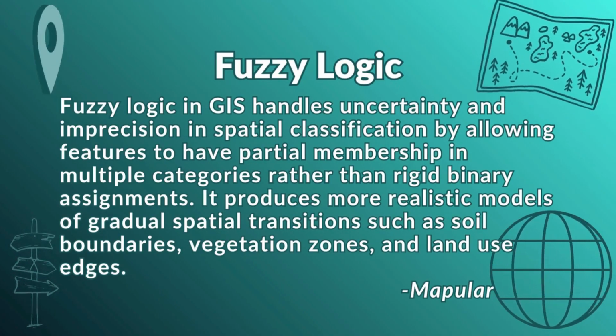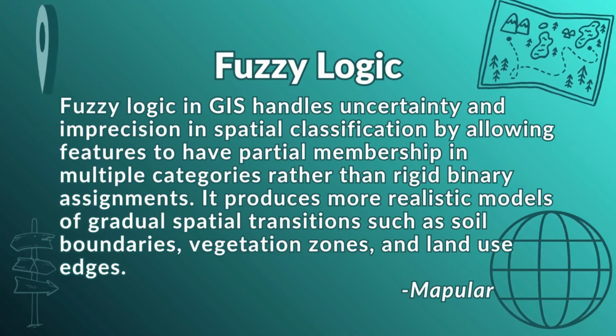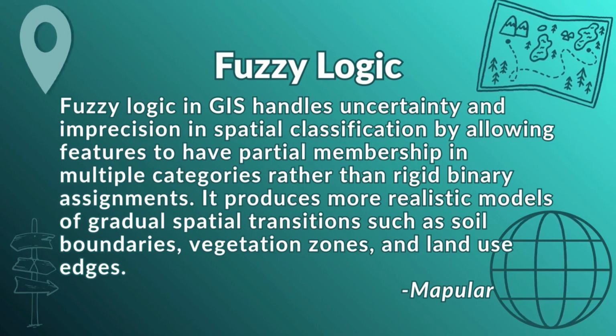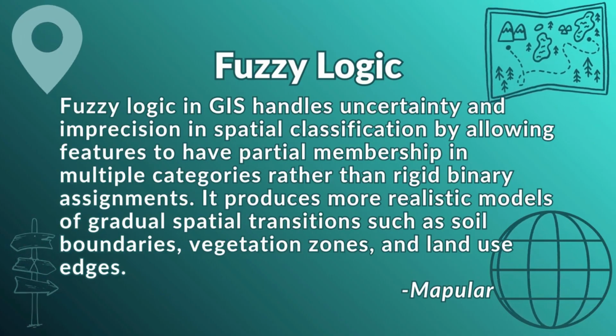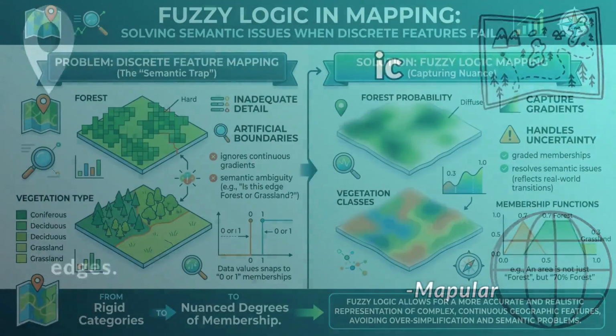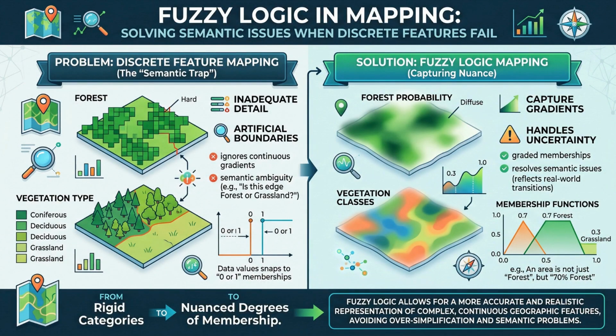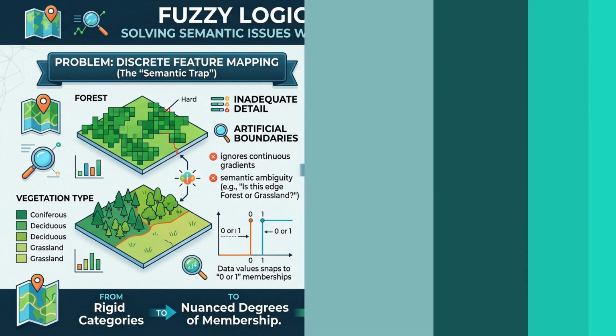Here's where it gets really interesting. Fuzzy logic is basically like describing a paint color as kind of teal instead of forcing it to be strictly 100% blue or 100% green. I love that. So 0 means it's definitely not teal. 1 means it's absolute perfect teal. But a 0.6 membership means it's mostly teal with some blue creeping in. You're mathematically quantifying the kind of. That is the perfect analogy. It enables the representation of complex phenomena, like your transitional coastal scrubland, that discrete variables just fail to capture completely.